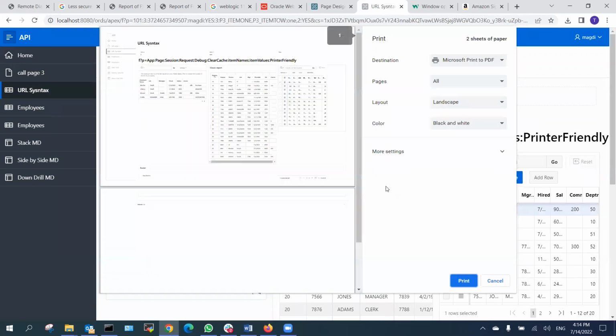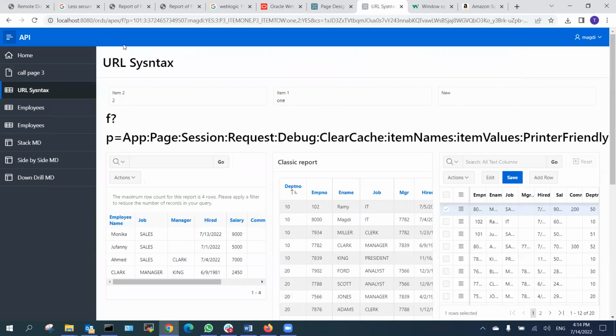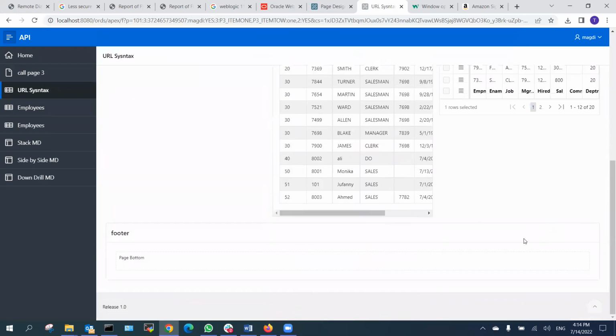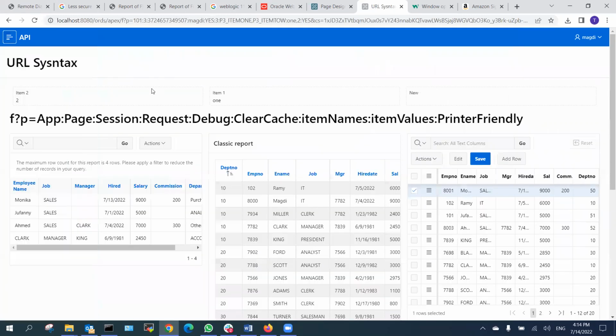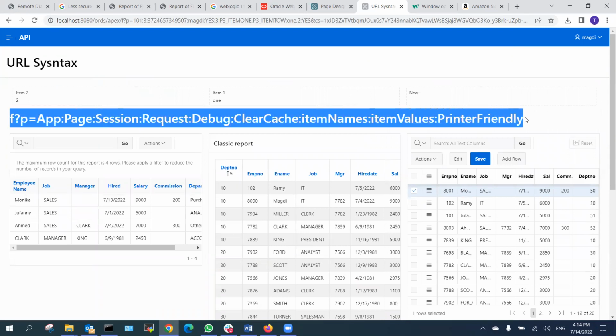This print friendly just prepares the page to be printed. It removes some regions like the header and footer and other regions not needed, so you can print the page as well. So this is how the Oracle Apex URL syntax works.